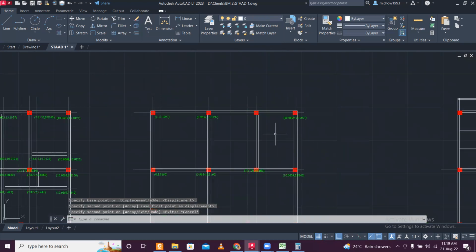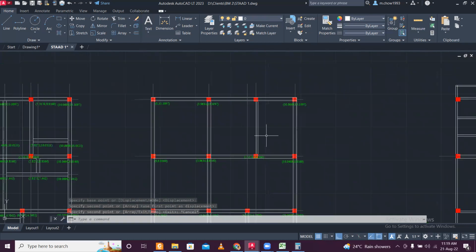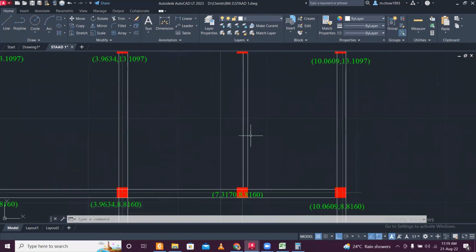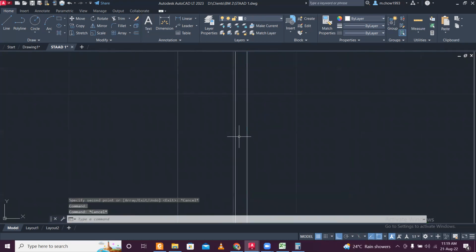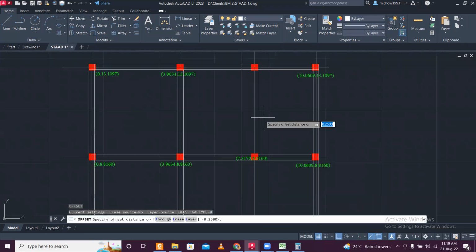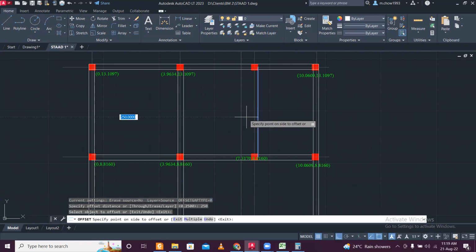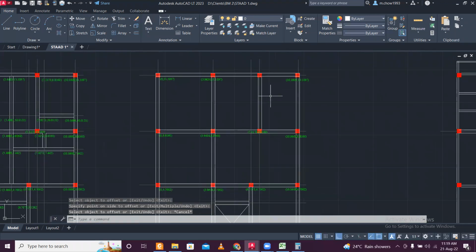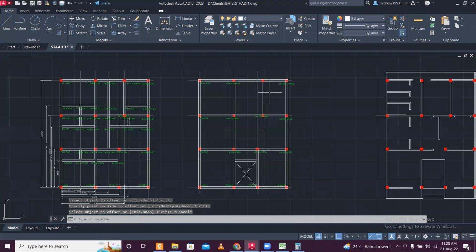Now let's see. Yeah, we're good. The only thing is that we didn't make the beam column of this one. So let's take 0 enter and 0.25 enter. Remember that the unit is in meters, so 0.25, and there it is, like this.